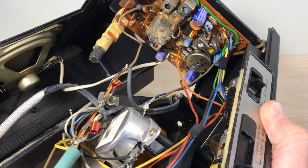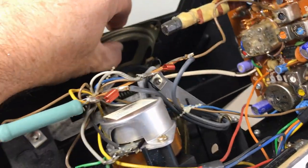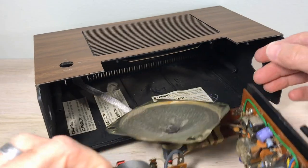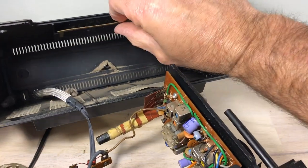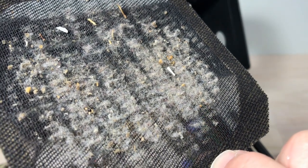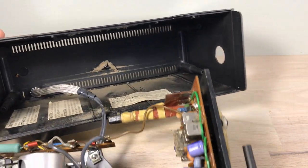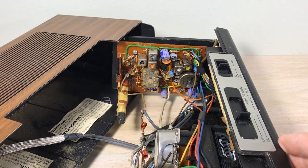Someone's got the speaker wire tied in a knot in here, so I want to go ahead and take that speaker out to clean the case. It just slides right out — no screws to undo. I don't see any reason why it has to be in a knot. We can get this tray out and — my goodness, that's pretty bad. Look in here, it looks like a cockroach nightclub. They've been having a good old time. The rest of the clock is surprisingly not as dusty, but we definitely want to clean that case out.